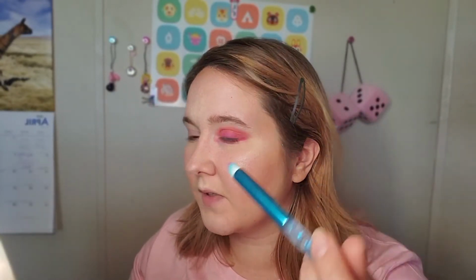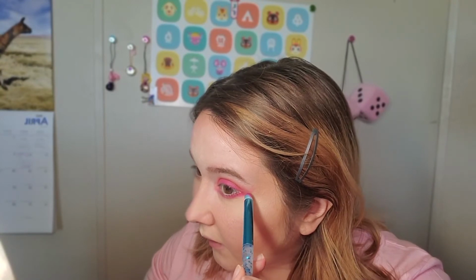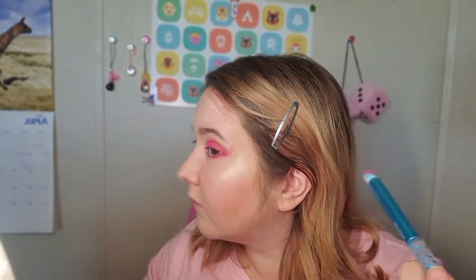Now what we can do is take this and sweep it up and make a little bit of a winged look as well. So we're just going to take the very tip of this brush and just drag it straight up. Just pretend there's a straight line up here. We're just going to bring it up right there. So now we got a little subtle wing look right here, which is perfect. I've been into that look lately.